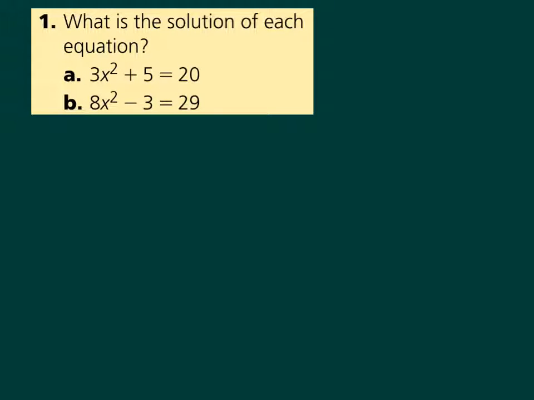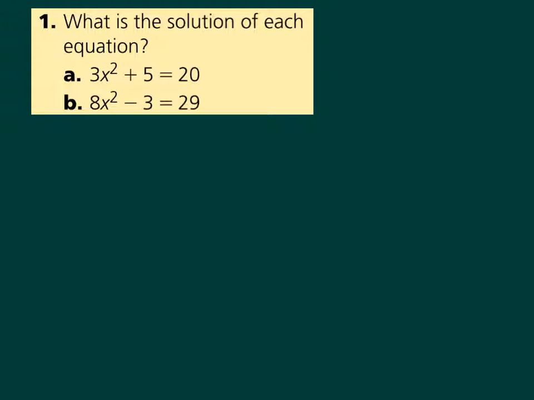So when we talked about solving quadratics before, we said solve when y equals 0. In this case, you can see there is no y to worry about. We just need to solve for x. So this is an example where we're going to get x by itself, then take a square root to solve.